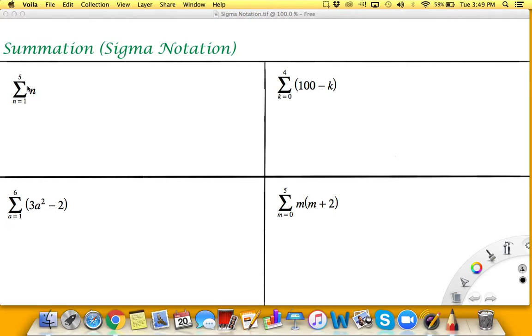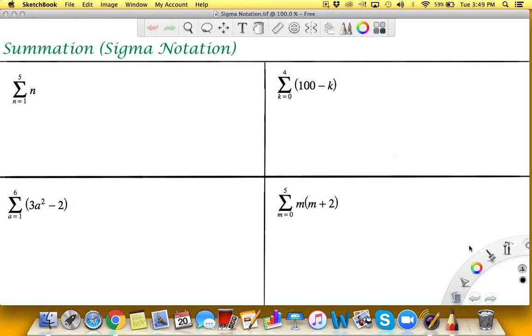So, just to explain, you have the sigma symbol, and at the bottom here you'll have a variable. It could be x, it could be a. This variable can be anything. And the number next to the variable, n equals 1, is the first term in the sequence. The number at the top of the sigma symbol is going to be the last term in the sequence. Not the very last term, but, in this case where we're using n, the first through the fifth term in the sequence.